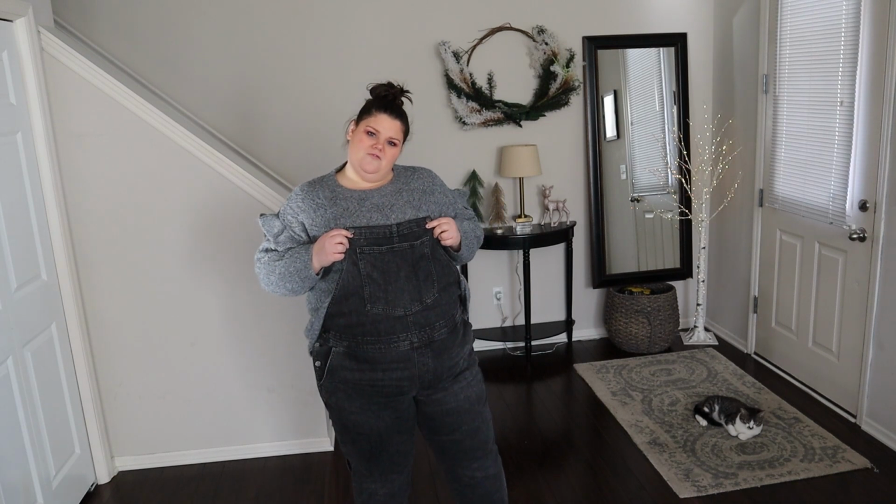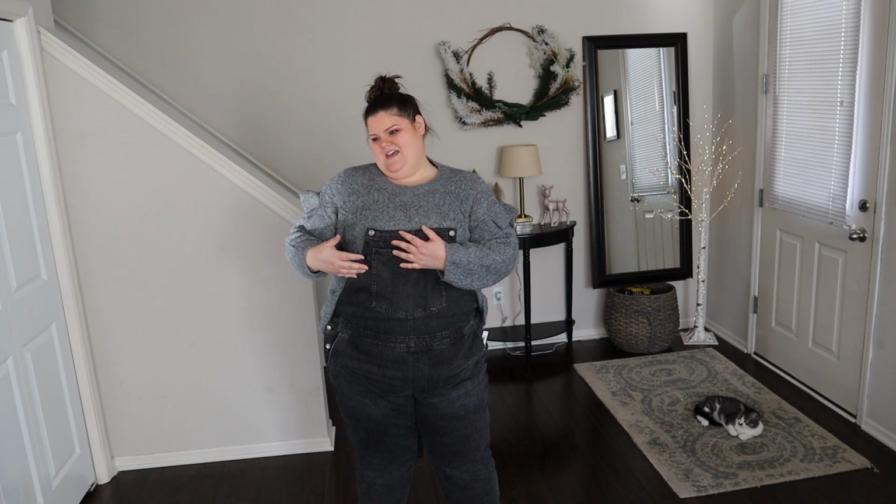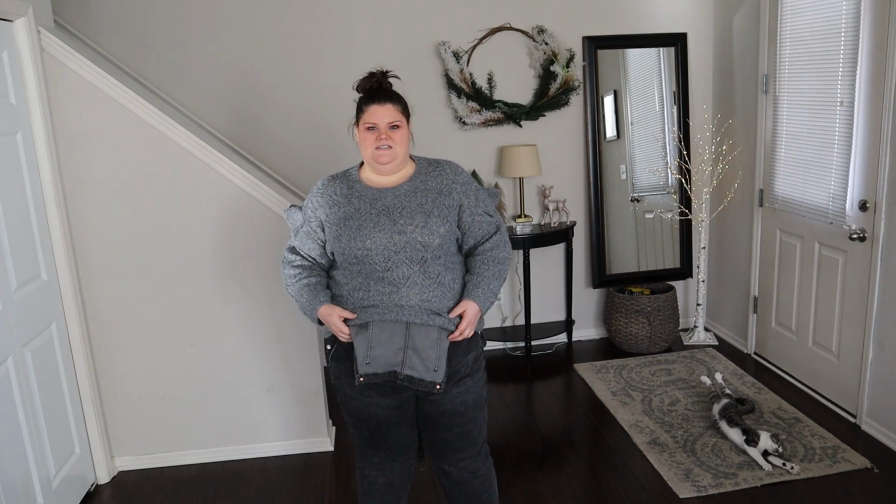And then I did have it layered underneath overalls. That kind of gives this nice mix and match of sweet and more kind of tough workwear vibe. So yeah, really fun. You can easily wear this with many different things like jeans, skirts, and yeah, let it shimmy for your sweater collection.